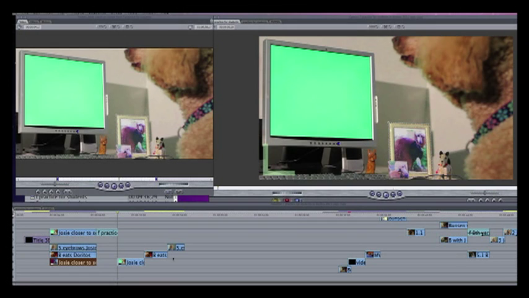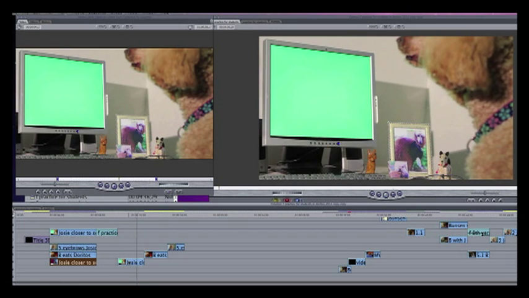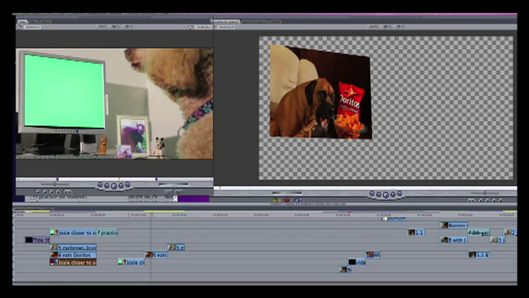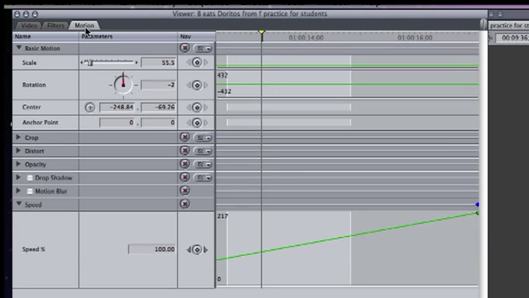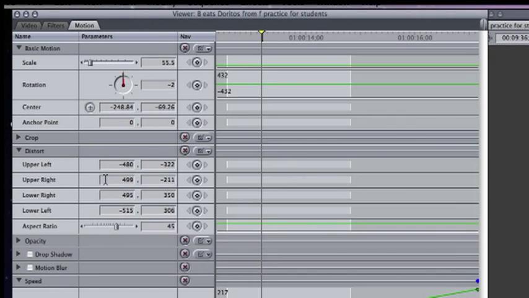So here's your timeline in Final Cut, and you see that my 3 shots are lined up right here. Okay, there's the poodle shot with green screen. There's the dog in her computer screen and her monitor. And what I had to do is go in and play with distort these coordinates here in order to make it look more three-dimensional. Do you see how it seems to be going off a little bit towards the middle of the screen and z-axis? I had to play with the distort.